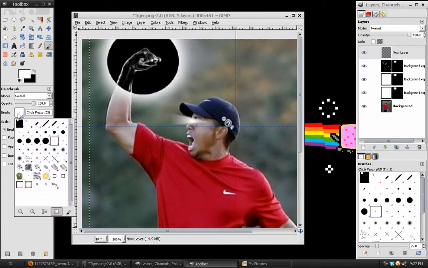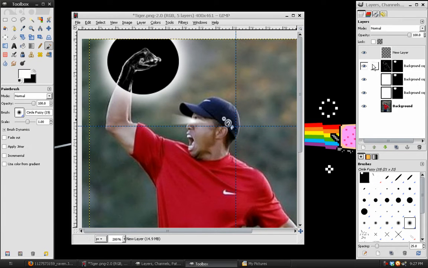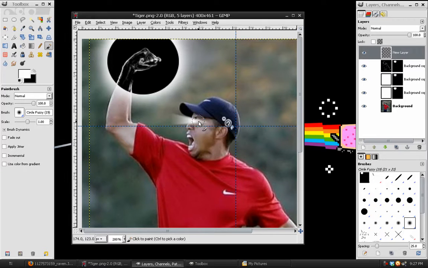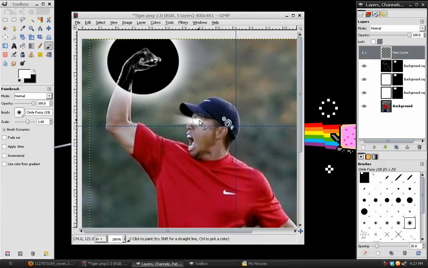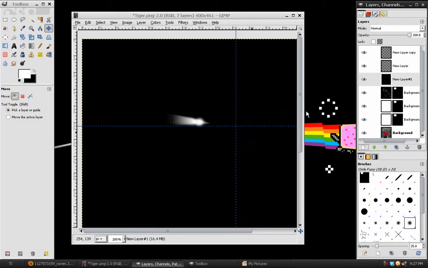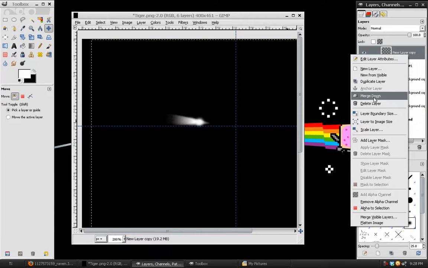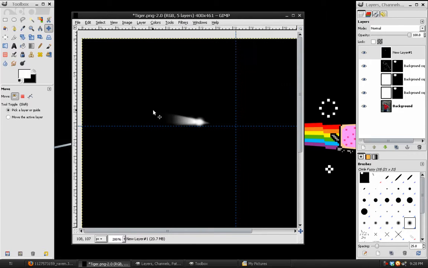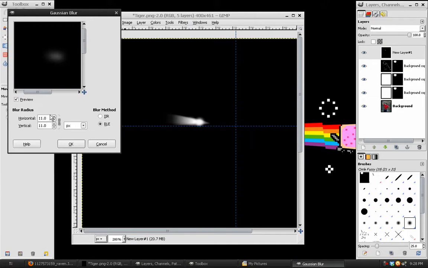We'll take a large fuzzy brush. And I've had people tell me that they think it's funny the way I say fuzzy brush. But we'll go over his eye, which is right about here. And just a single click, maybe a double click will work fine. Basically anything that'll just make that part glow more than the outer edge here. And just like that, it's a pretty neat effect. We'll just create a black background layer, merge these together, and then just add a little more blur to it, just to remove some of the sharp lines that it ends up having.